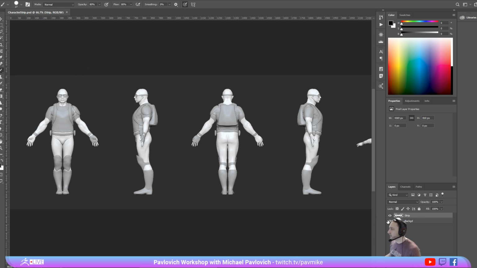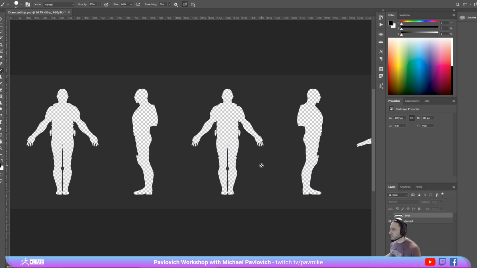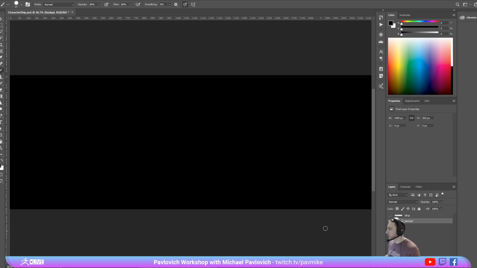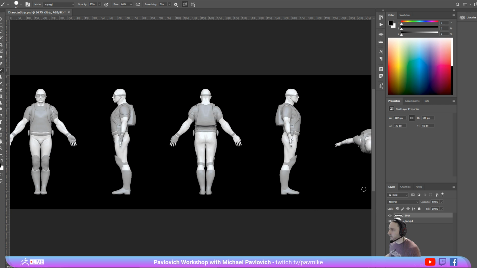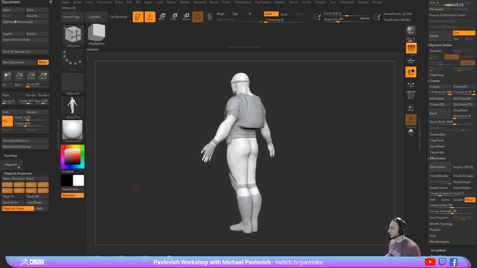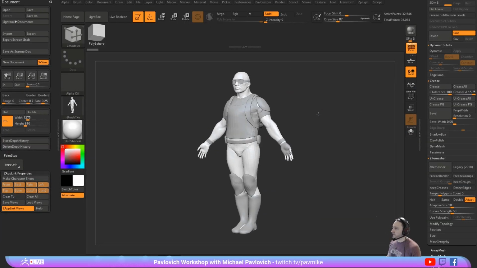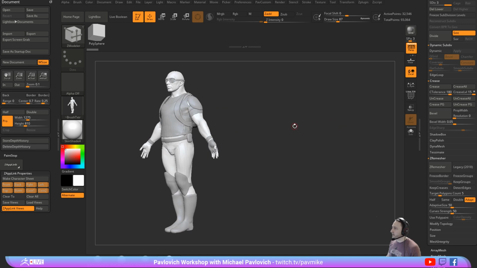So there's your character sheet. You're going to see the background has this alpha out. If you just want to fill that with a black, and then these also already have their alphas, you can do that. Another thing you can do is, it's probably not going to work that great.